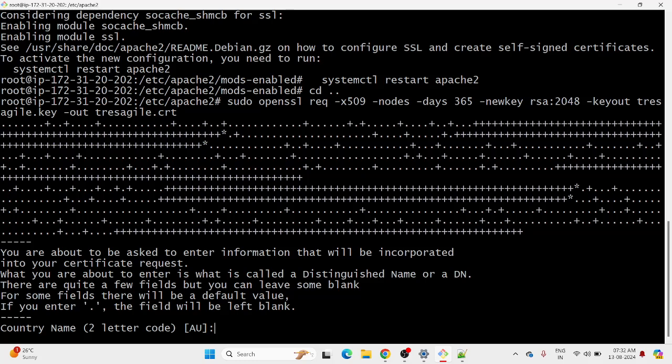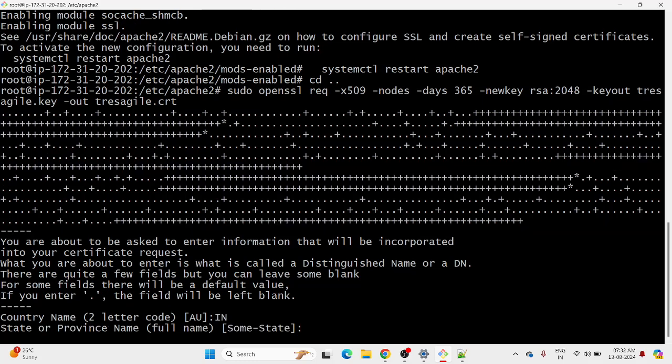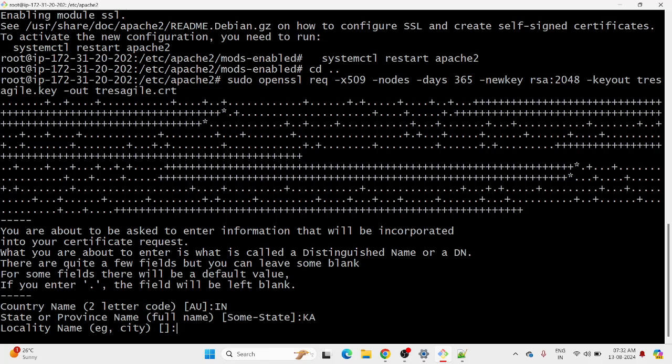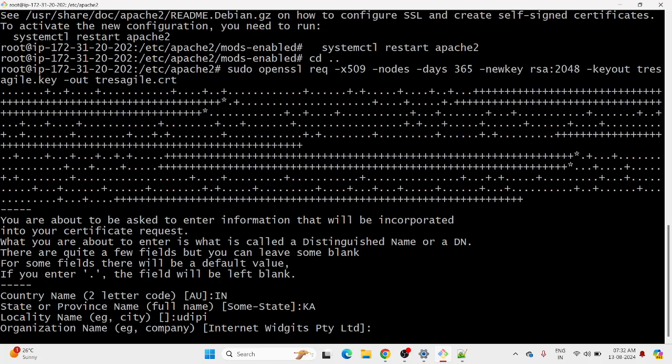India, so IN. State KA. Locality name UDP. It doesn't really matter because we're not creating a real certificate. We're just generating our own certificate for practice, so you can give anything. But if you're buying an original certificate, you have to give clear details.